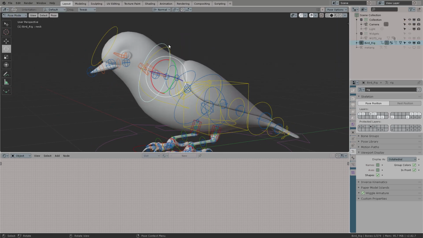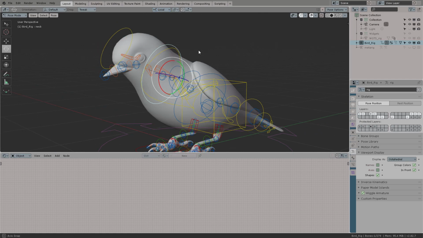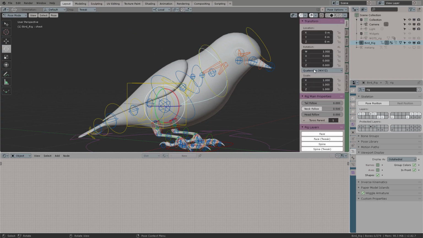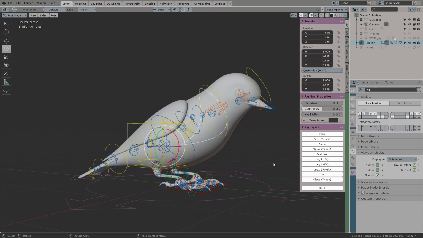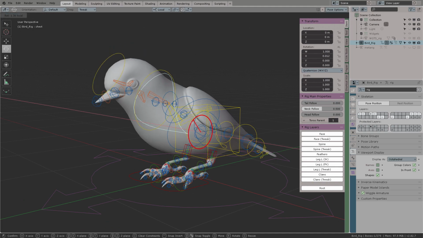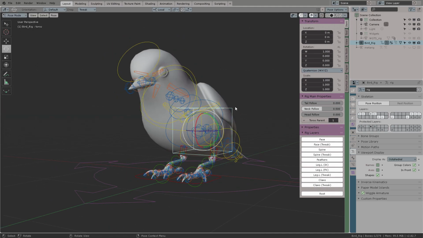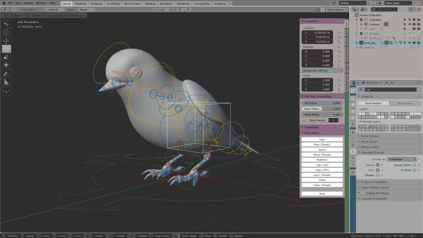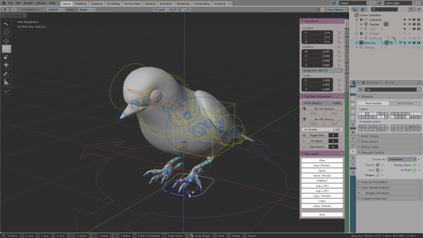So I'm going to select the mesh, and then I'm going to select the rig, and then Control P, select automatic weights. Switch back your pivot from normal to local so that you can transform all of your bones correctly. Now we can grab this box, which is the center of mass for the body.